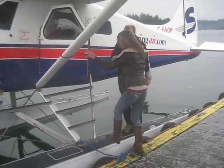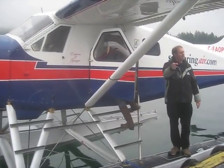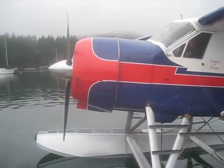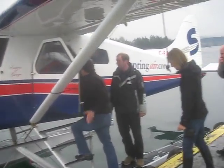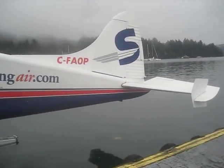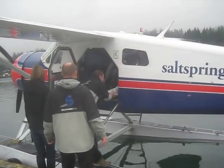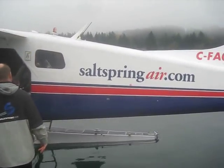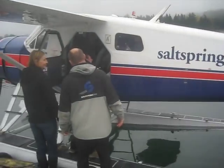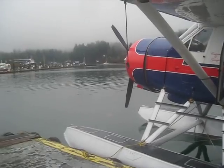I'll put you in the middle actually, sir, because that way your legs can go between the seats and you've got a little more leg room. I'll put that in the middle of my seat. This is not the in-flight drink service — please don't worry, we do this many years.